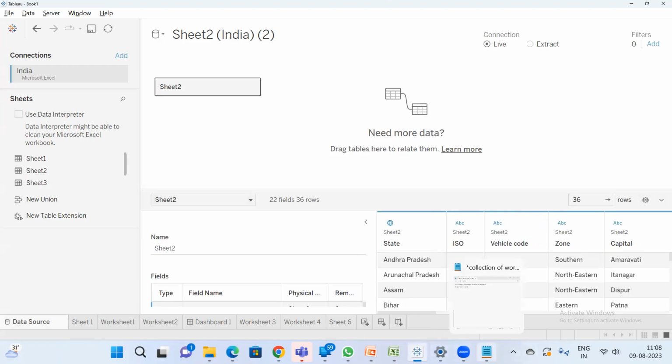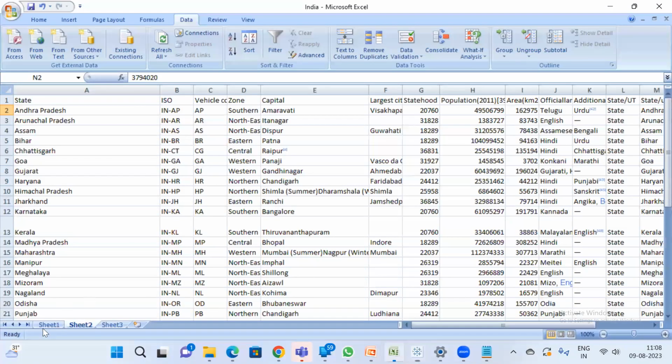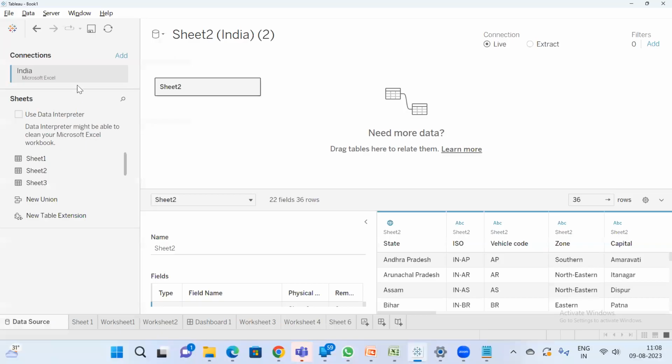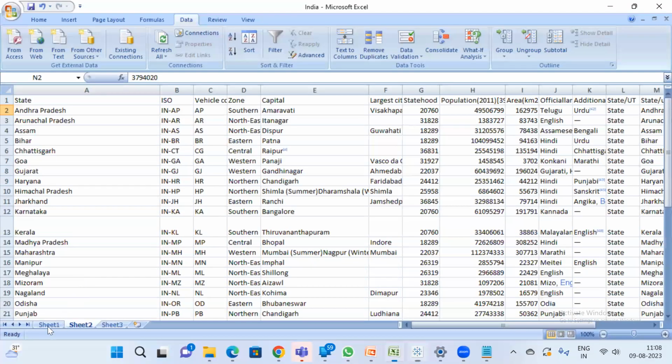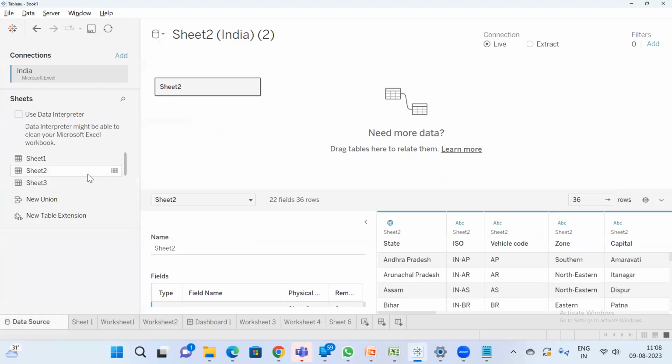If I go into this Excel, there are 3 tabs: sheet 1, sheet 2, sheet 3, but I have added this data only in sheet 2. When I connect to that Excel, it shows me all 3 tabs, but I need only sheet 2, not sheet 1.